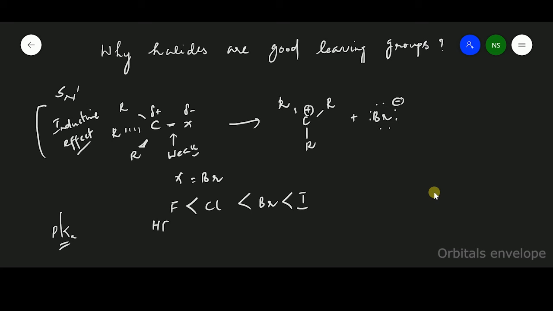Let me write the corresponding acids of these halogens. So these are the corresponding acids. When this HI gets dissolved in water, you would observe H plus and iodine, iodide ion, right?